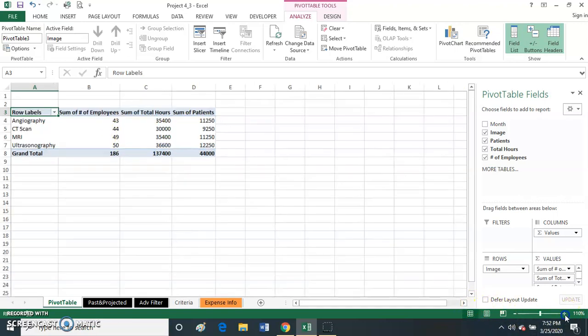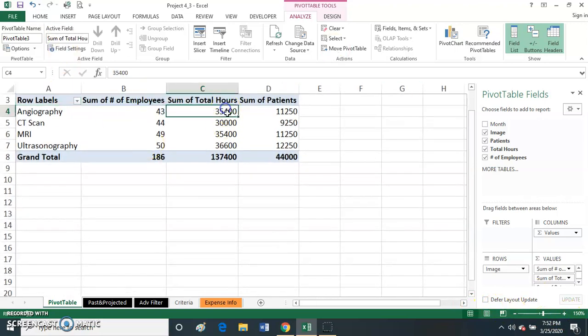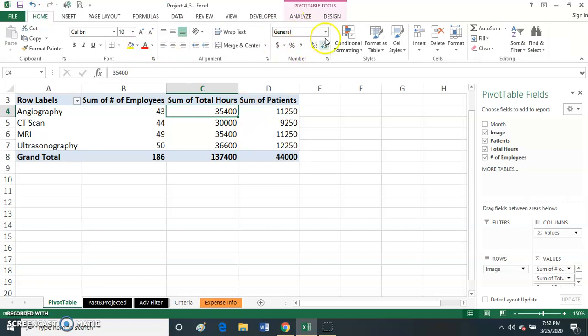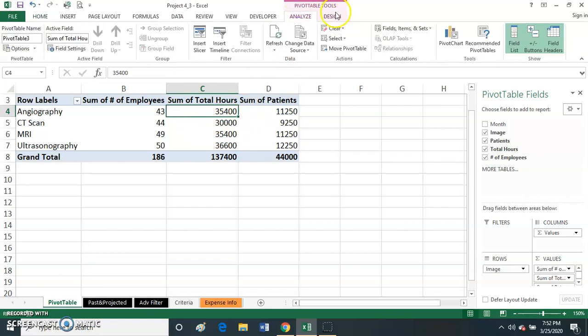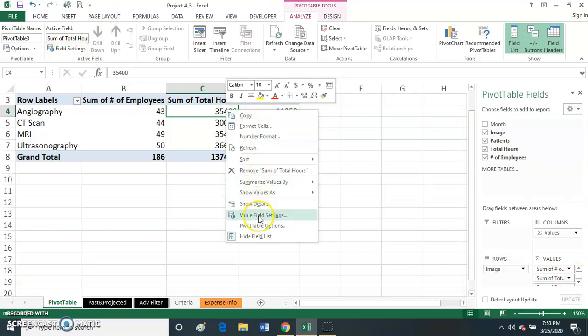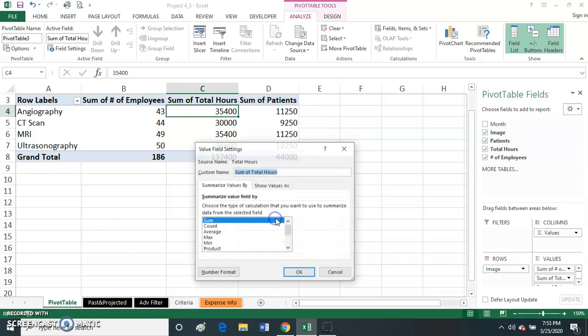And number 13, you can see these numbers have not been formatted. However, we can't go to the Home tab and use this number group. Whenever we're working with our pivot table, you have to stay right here within our pivot table tools. Now, if you're on the Analyze tab, there's the command button, but we could right-click and access that same command button right here. It's the field settings.